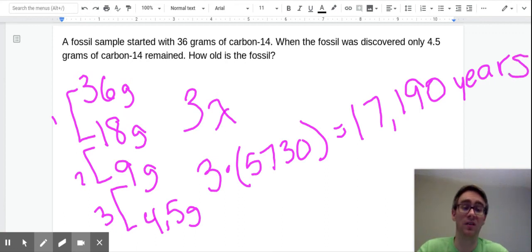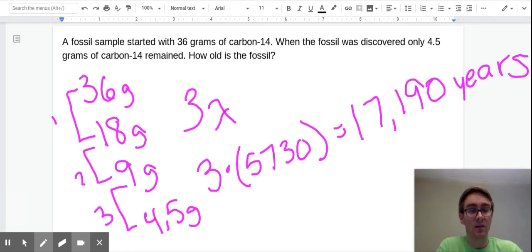Now, one thing I want to point out here is all these ones I've been doing and the ones I will be doing in this course are all nice, really easy round numbers. Notice it's not 17,192 years. That's because I'm going to keep this pretty simple. It actually is a gradual process, but I'm going to keep the math pretty easy. Maybe I would do half a half-life, but that would be as a challenge problem.